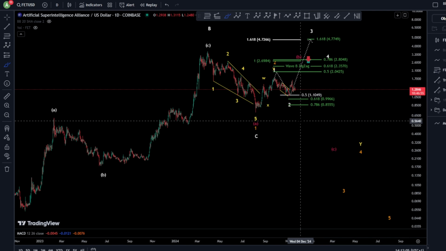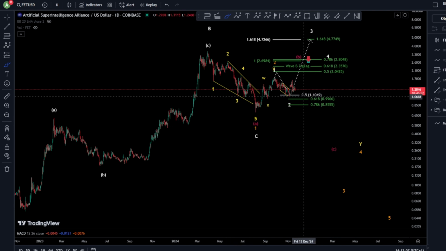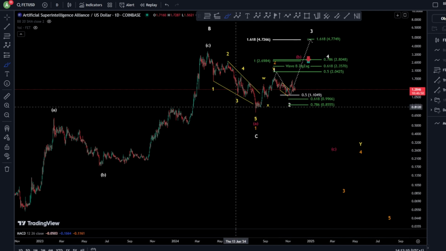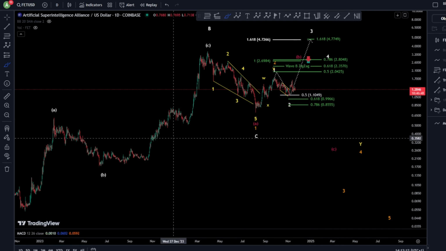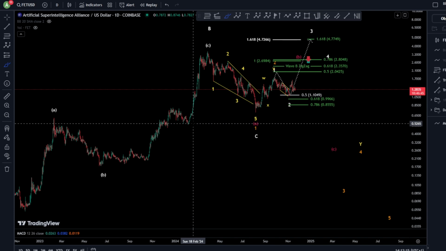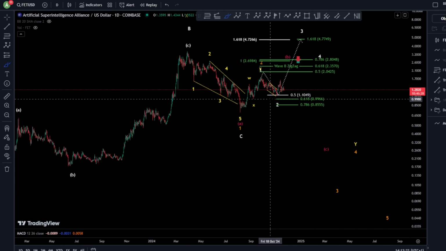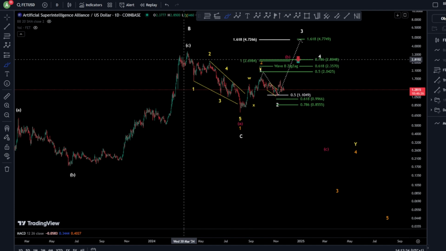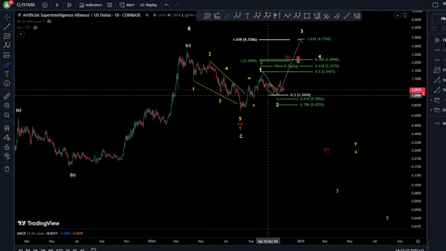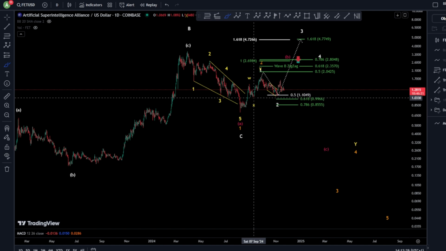I don't want to sound bearish or bullish on FET, but I'm just telling you what I see on the chart. I know this coin is very, very sensitive for you, and each time I get very bad comments or dislikes when I am bearish on FET. But when I'm very bullish on FET, I see many likes and many nice comments. So please, guys, try not to be emotional regarding just one coin. And of course, I always have to tell you the truth and what I see. I cannot just tell you what you want to hear.